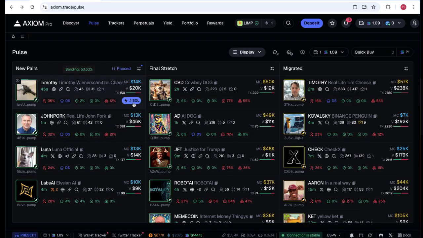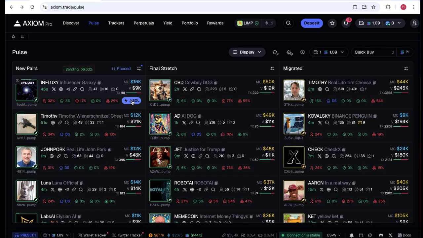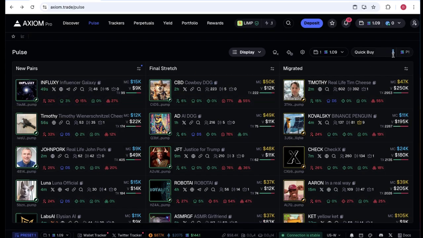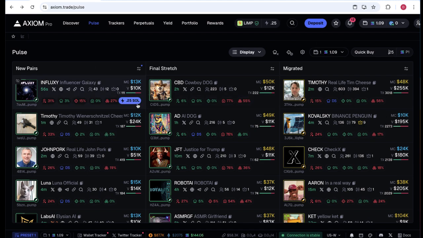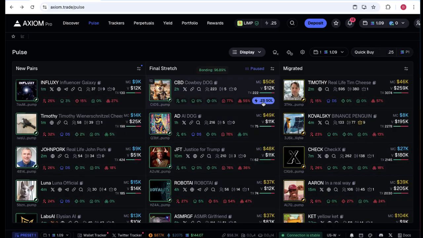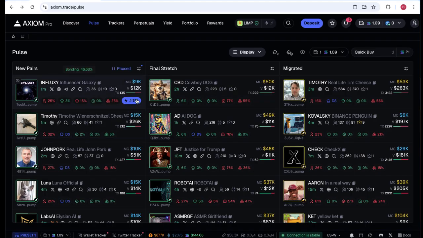The other thing, this is the trigger. This is called the quick buy buttons. You can adjust the amount. You can see I have it set for 0.1, and I'm going to do the challenge for you guys with these 0.1s. But if you want to change that, you go right up here. Let's just say I want to snipe at 0.25 per snipe. Oh, not 125. Let's get that one out of there. 0.25. Now, as you can see, all the buttons are at 0.25 for the snipe. So this is really useful for moving fast. But it's back to 0.1 right now. This is what you're able to do on Axiom Pro.